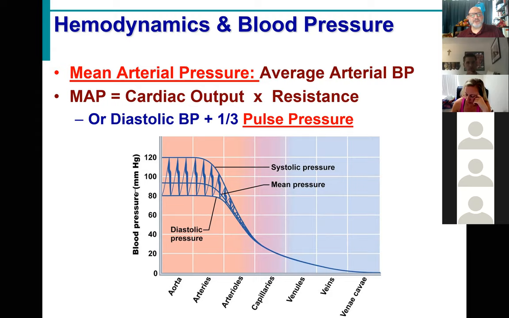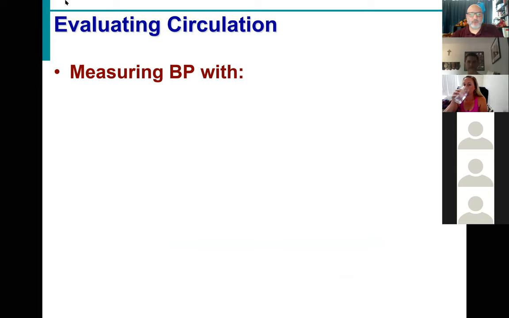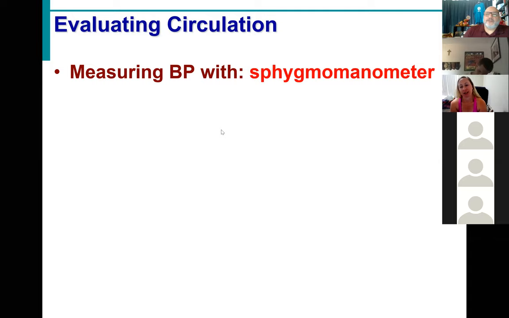We've talked about the pulsatile nature in the arteries and how the pressure change leads to that flow of blood. So the only thing we need to do to fully make sense of this is be able to take a blood pressure. You need to be able to take a blood pressure to do all these calculations. And what is the instrument you use to measure a blood pressure with? Sphygmomanometer. There you go, excellent. Not a cuff. You're not going to get away with blood pressure cuff on this exam. I guarantee at some point you are going to have to spell sphygmomanometer. Most people pronounce it one way, but because I'm a poor speller, I think of it the way it's spelled, and that's what I care about on the exam. I don't care how you pronounce it.